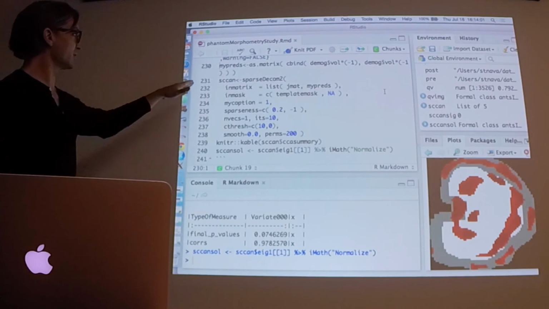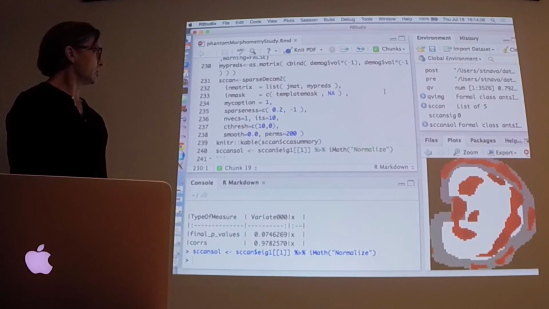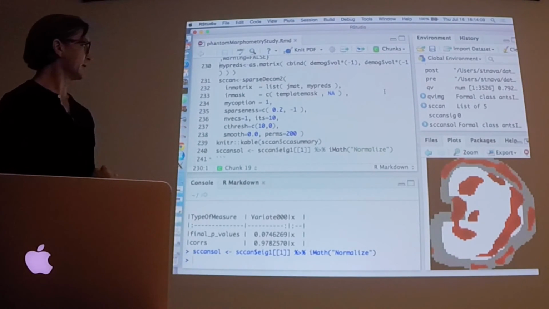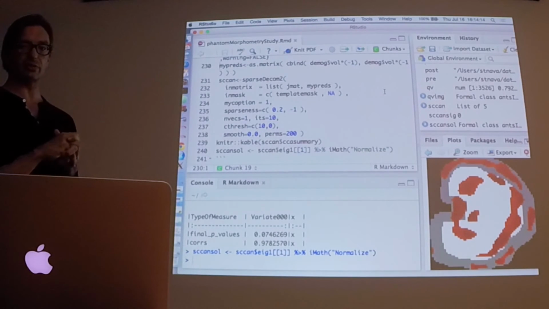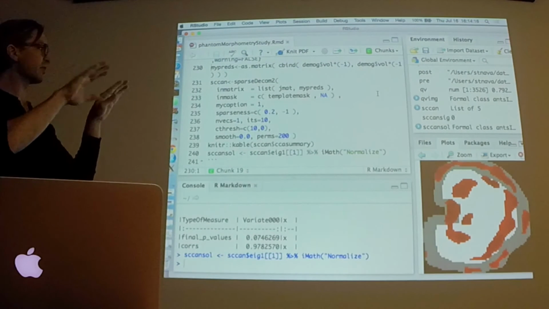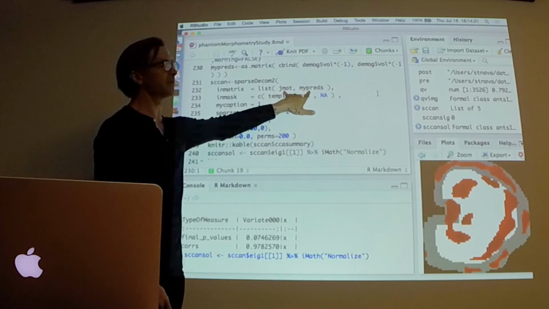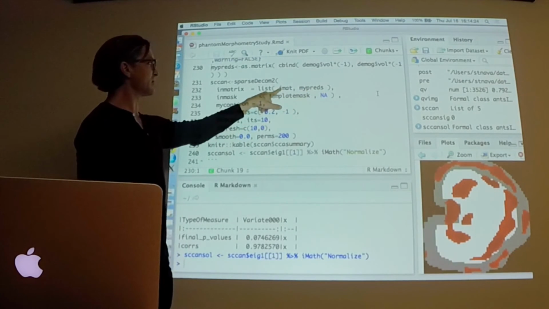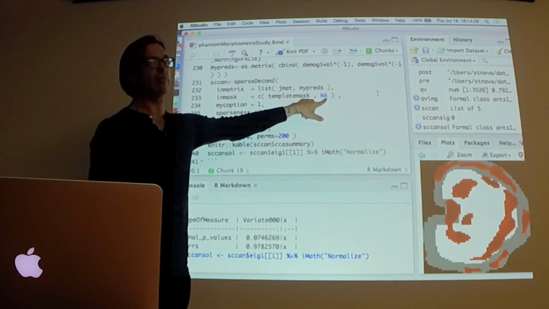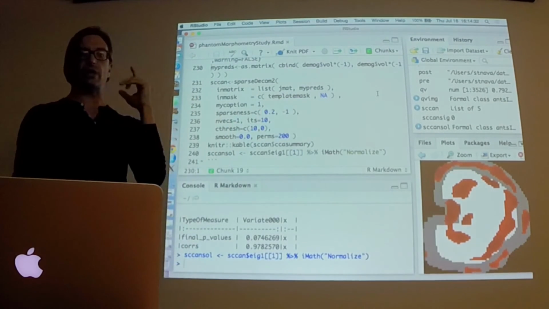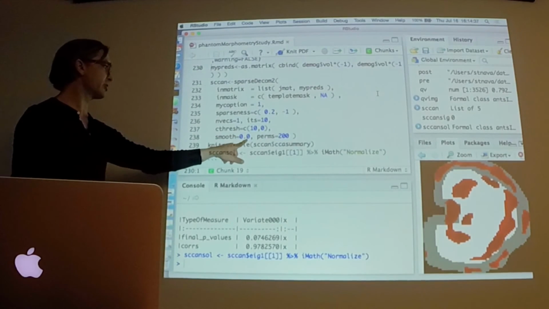So what I'm doing here is creating some predictors and a matrix and putting them in here, and then I run this little CCA. I can't go into all the details of CCA, but basically, you do have Y and X, but really they're just two matrices. So I have a list, this pair of matrices. One of them is an image matrix, the other is this predictor matrix. The predictor matrix doesn't have a mask, but the image matrix does. By having the CCA know about the mask, I can do smoothing and stuff like that. So here's a smoothing parameter.